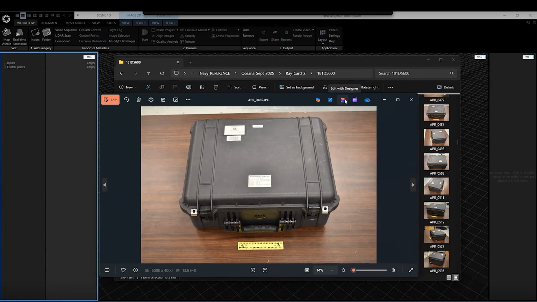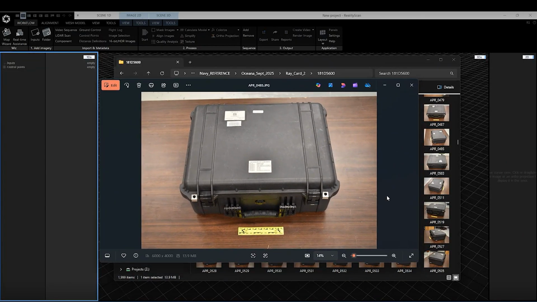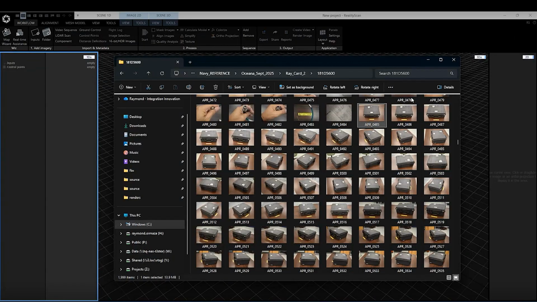Now, I'm not going to be covering that this morning. That's more of an on-site thing. But what we usually do is put an object that we want photogrammetrized on a table, and we put a ruler in the scene to then allow for scaling in the 3D program. So here's my object. It's like a black briefcase, and I'm going to go ahead and pick all the pictures.